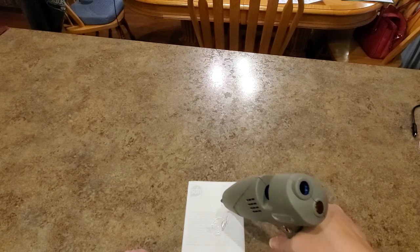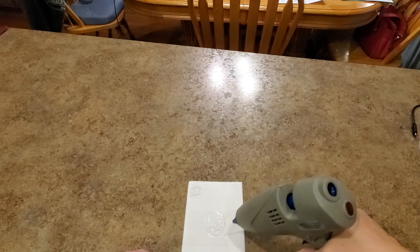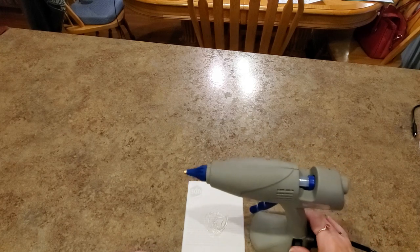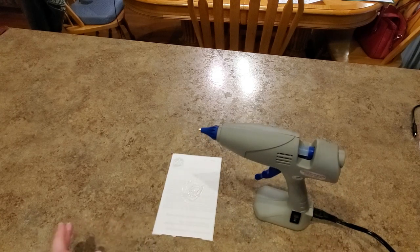But it works, guys, okay? And I'm running out of glue. I would need another glue stick, but I've got nothing left to push with, all right? But that's how it works, and it is really nifty that it stands up like this. Even my husband liked that. He has a big, powerful glue gun similar to this one, but his doesn't stand like that. So he even thought that was kind of cool.